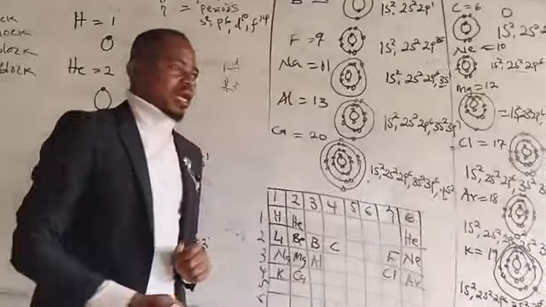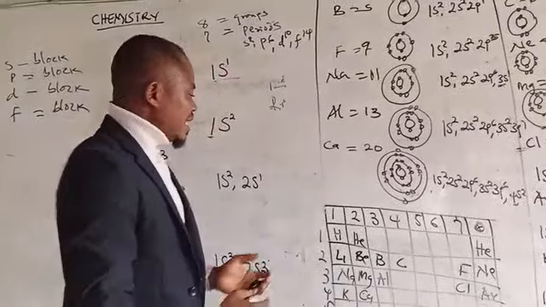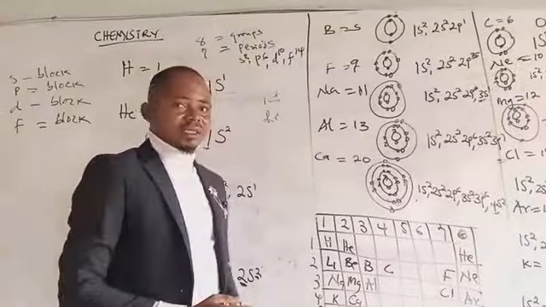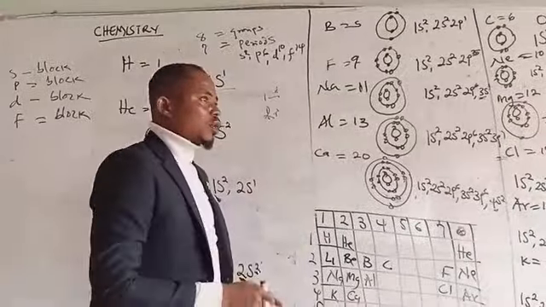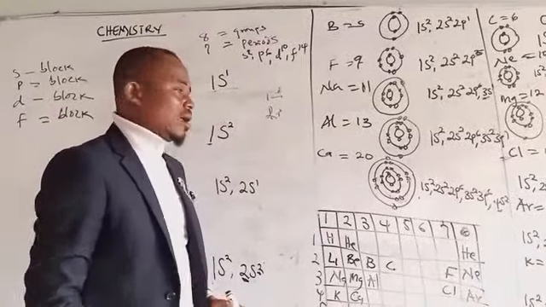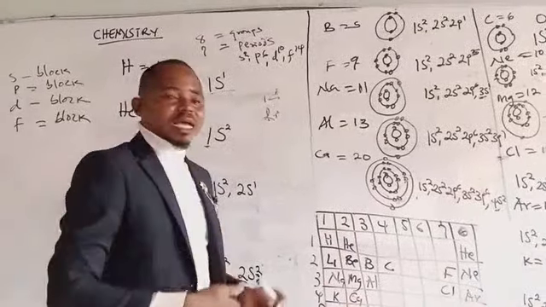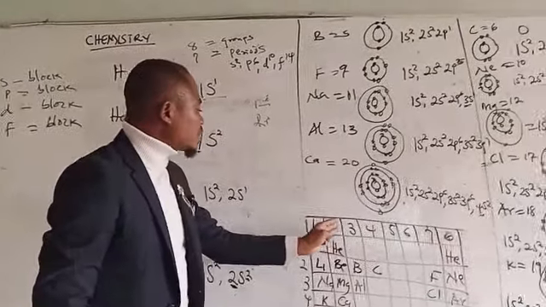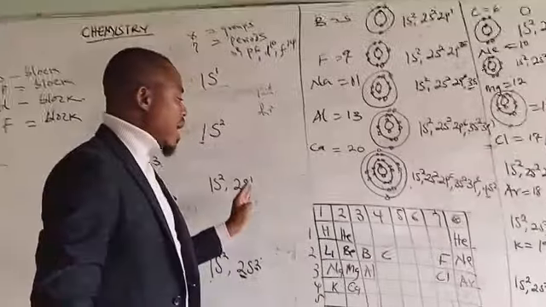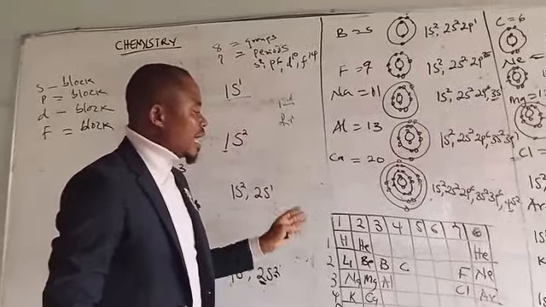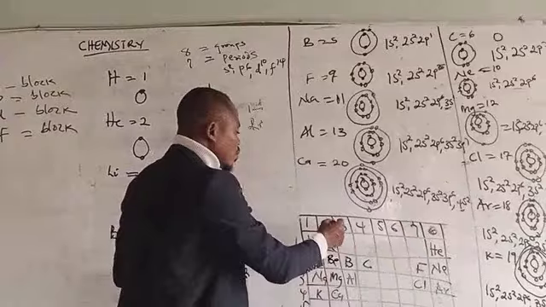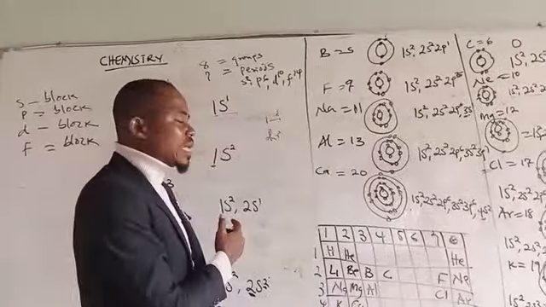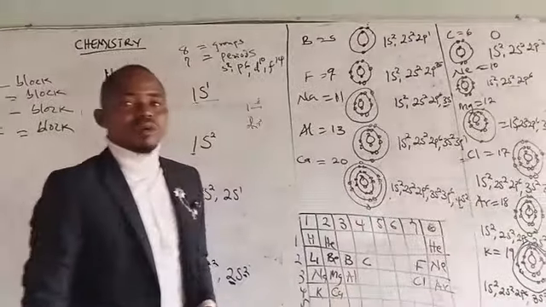Now, there are certain things you need to know from this periodic table. When we start discussing chemical combination, you will learn that it is from these valences that the chemical properties of a substance are determined. The number of electrons you have in your outermost shell will determine whether you are a metal or a non-metal. A metal can give out electrons, while non-metals can what? Receive what? Electrons. So majorly, group 1 and 2 are metals, which are the alkali and the alkaline earth metals, while there is a boundary between metals, semi-metals, and non-metals. But elements on the left generally are metals, while elements on the right of the periodic table are non-metals.